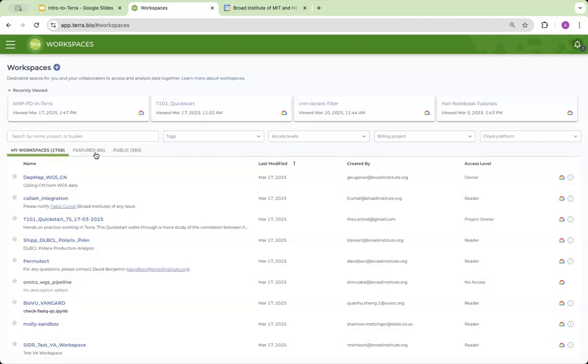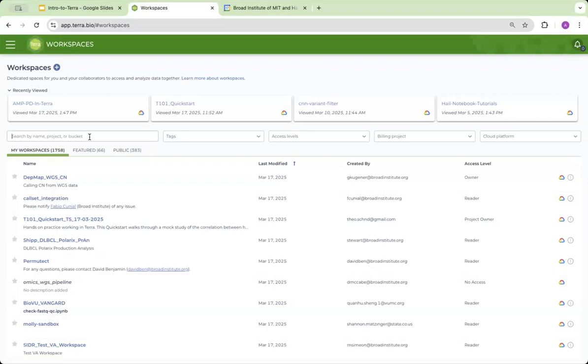So a lot of users like to create workspaces where they're able to share either data sets or specific tools, or if they just want to use those workspaces to share their analyses either with collaborators or for peer review, they're able to create public workspaces and then cite those public workspaces in their publications. And in that way, they can publicly provide an end-to-end example of their research.